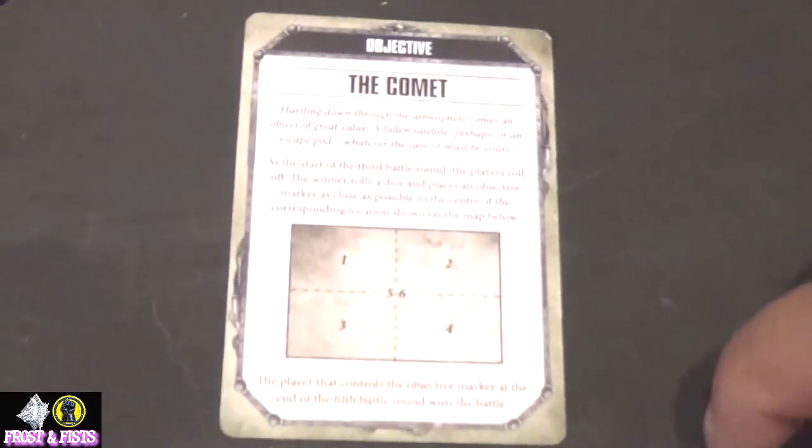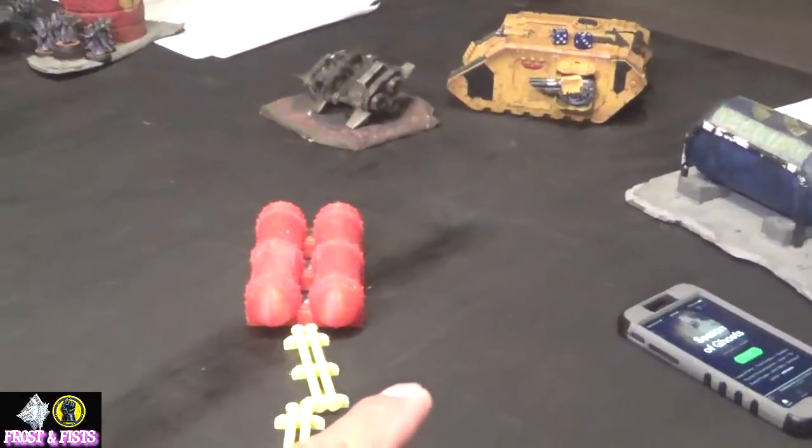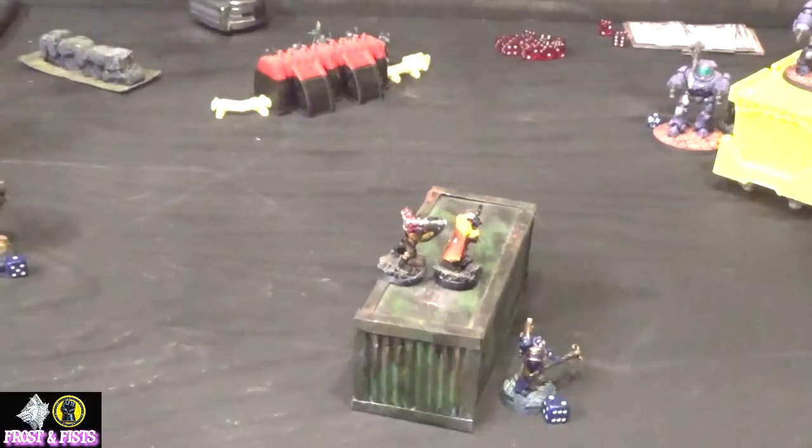Actually, you know what? You want to try it? Before we go into the Imperial Fist turn, we'll go off camera. We'll roll to see where the Comet drops, and then we'll show you where it drops. That's cool. All right, so we're going to consult the map here. On a 1, it'll be this corner over here. On a 2, it'll be where I'm all castled up. On a 3, it'll be back where the Fists have the greatest resources. On a 4, it'll be in no man's land. 5 and 6 at the center of the board, where the Fists still have some pretty good control. So, let's see where this big old Comet's going to drop.